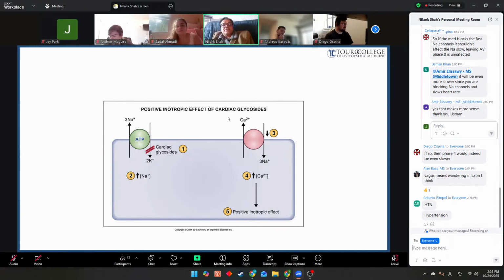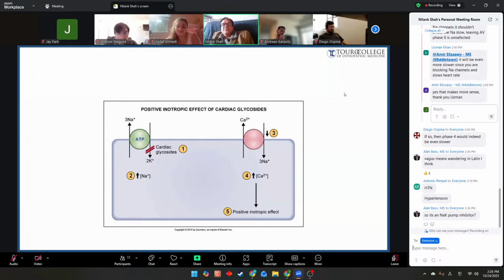So let's go step by step. Who would like to go step by step? Otherwise, I will say. Anybody want to try step by step? You have a figure before you. It is there in the exam. Some way it is tested in the exam. You all have to know this.